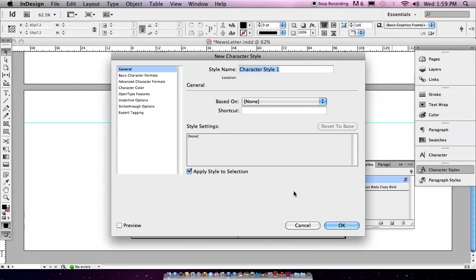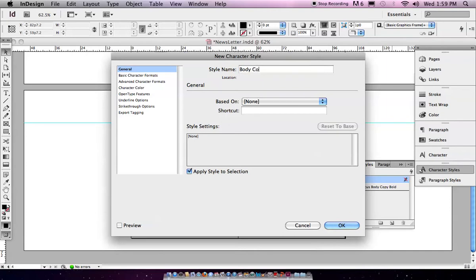You need to check that. Otherwise, when you apply the style to the text, nothing will happen. So make sure you check the box. I deleted and recreated. Looks like that's the only thing we can do. If you forget that, you simply delete it and restart it.